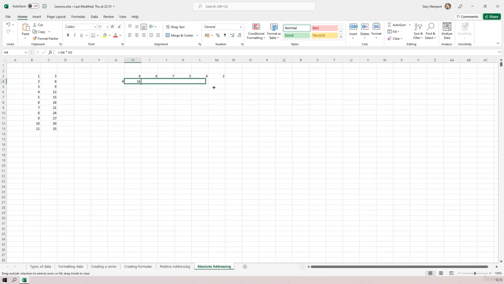I'm going to pull that across. Now, without even knowing the maths, I know, for example, that 2 times 4 is not 16,128. I know that 4 times 6 is not 96. None of these are correct. Something has gone wrong.